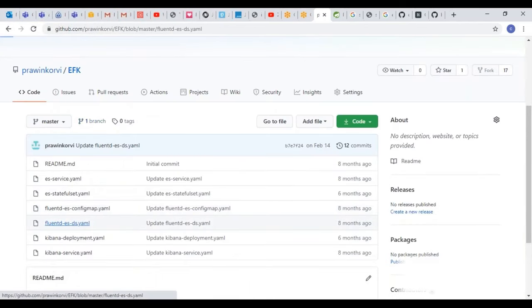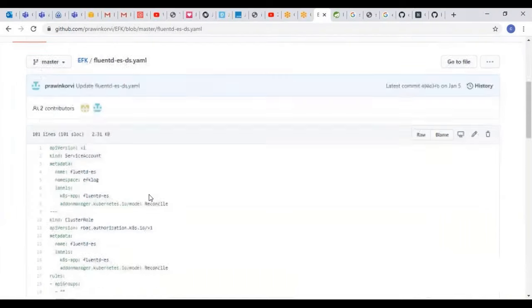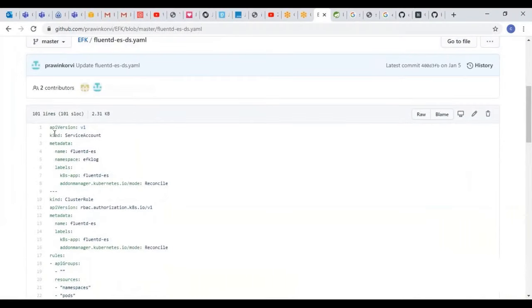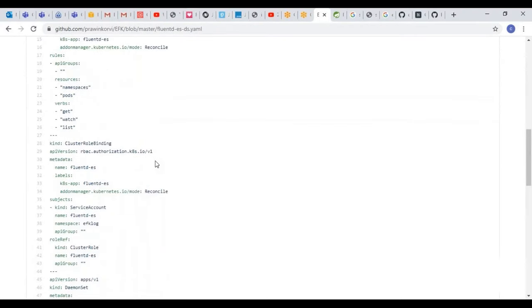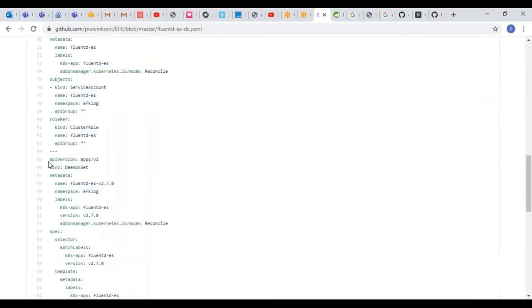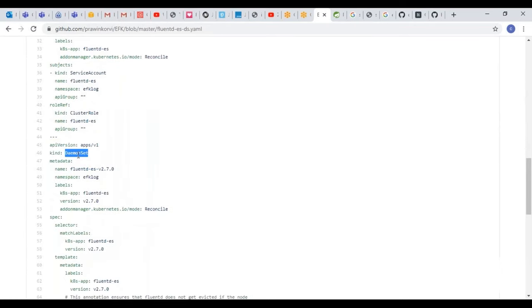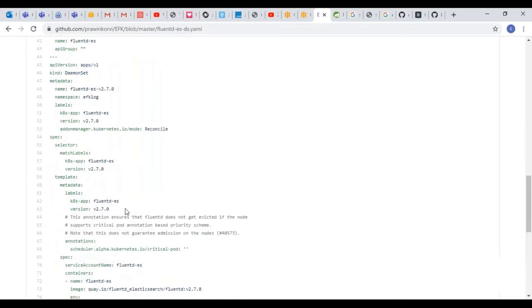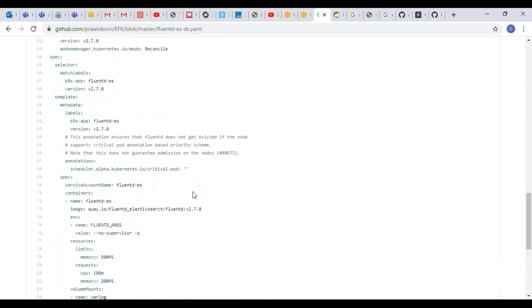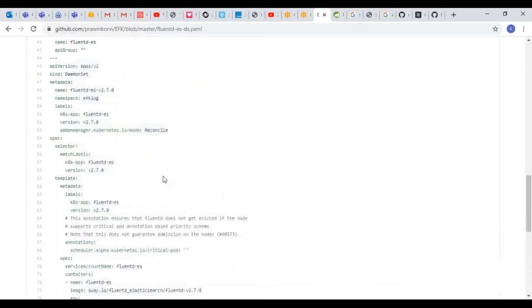And this is the Fluentd deployment. Here also, because it goes into the worker node and takes the information, it should have permission. That's why these roles and a service account are getting created. And this is the deployment of the application. The kind, if you see, is DaemonSet, and you don't see any replicas over here, because for a DaemonSet we don't give replicas. It will not work. Automatically, it is its responsibility to go and deploy.